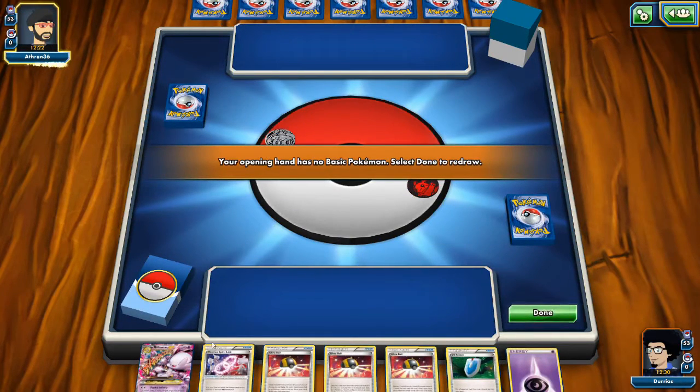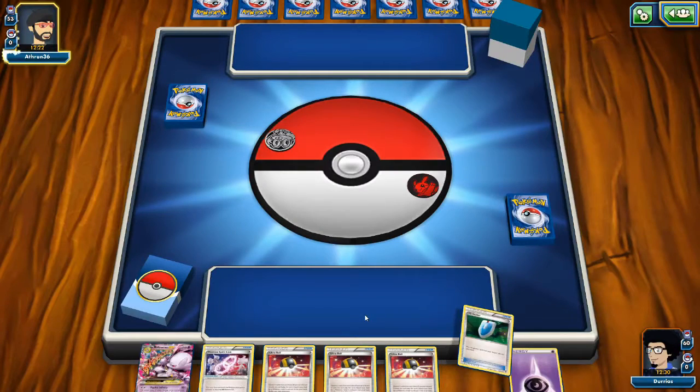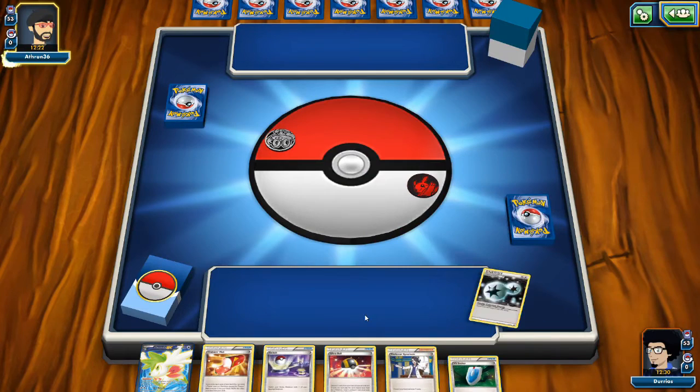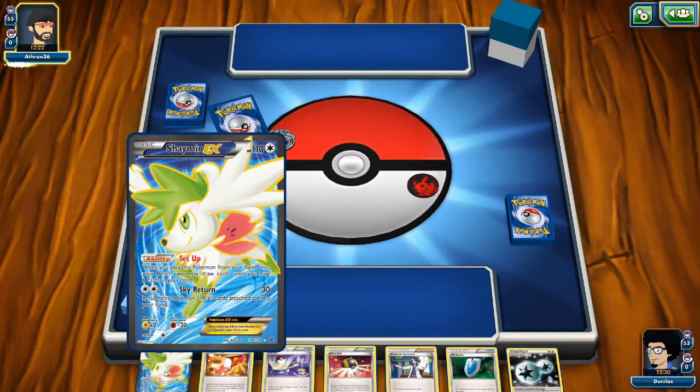We get... what is up today with getting so many of the same cards? I really have no clue. Oh my gosh, it's Garchomp. Oh no. We need to get our Toad going. Toad is a good counter against Garchomp. But we do not get our Toad. We instead start off with the Shaymin.